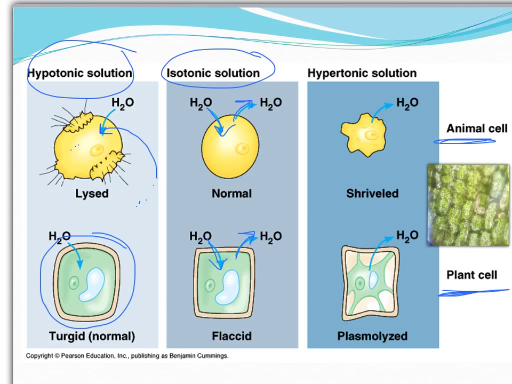Alright, a hypertonic solution, where there's lots of salts and not a lot of water. So let's say a salty solution of some kind. It has more salts than the cell does, less water out here than is here. So water is going to move out because it goes from an area of high concentration to low concentration. And it will cause this animal cell to shrivel up. It will cause the plant cell, this green stuff is the cytoplasm, to shrivel as well.